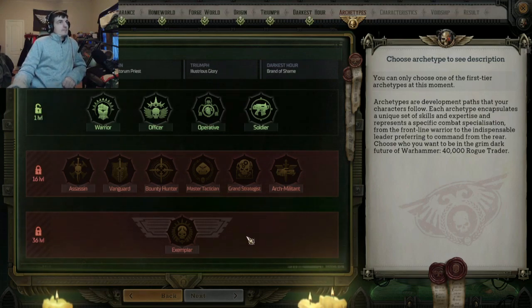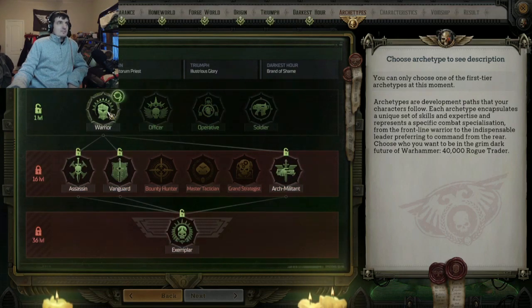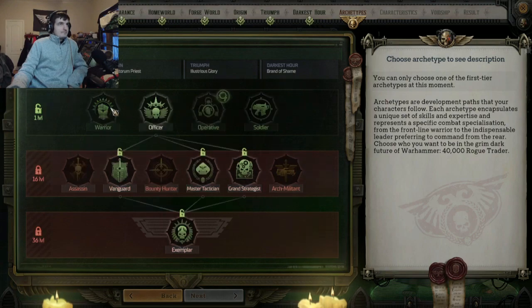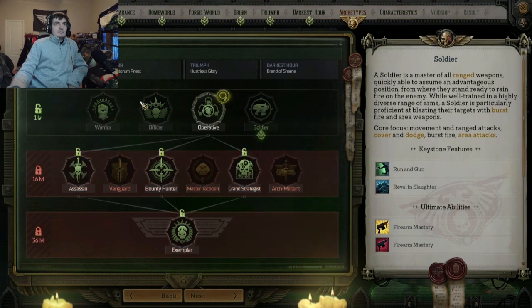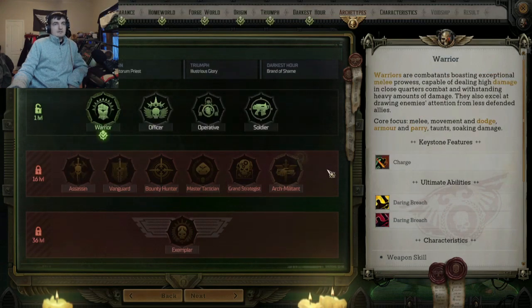So I saw like a diagram of this online. And you see how it all kind of goes in, like, say you pick warrior, that's melee. You can go assassin, vanguard, arch militant. But all roads lead to exemplar. Okay. So we're probably gonna go the soldier route, I'm thinking. If you look here, you can see the abilities. Too far. Too far. Officers. Yeah, warriors. And keep in mind, we're gonna have a bunch of characters, so we can all mix and match. So whatever we don't get here, we can get through other people.